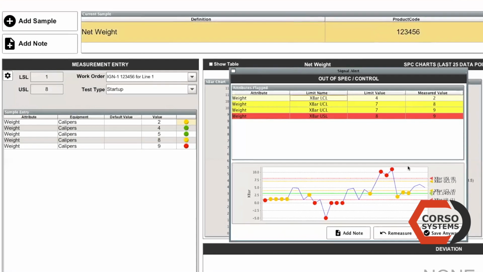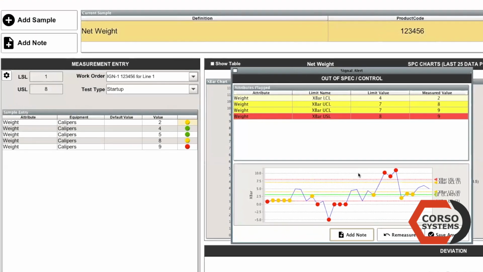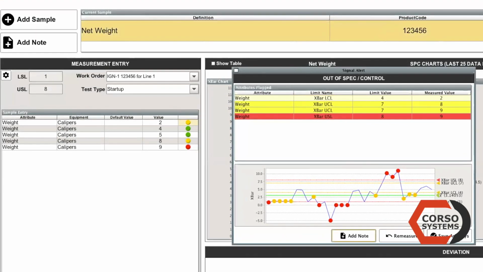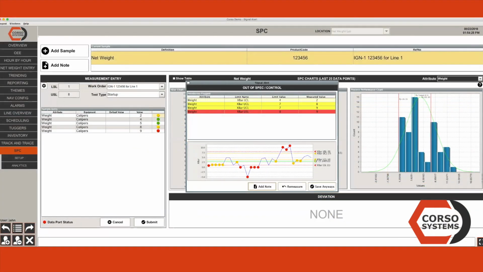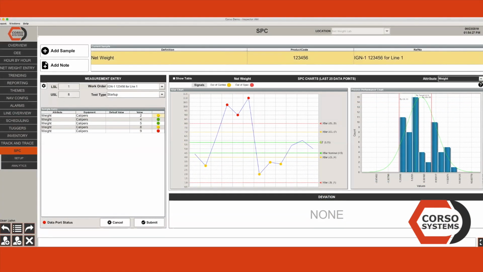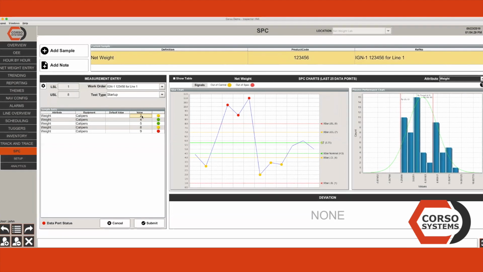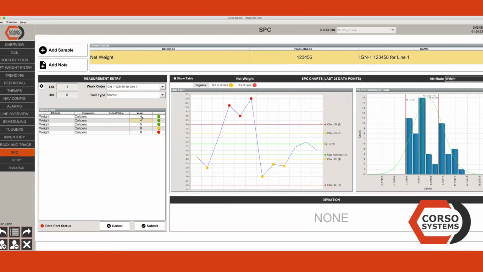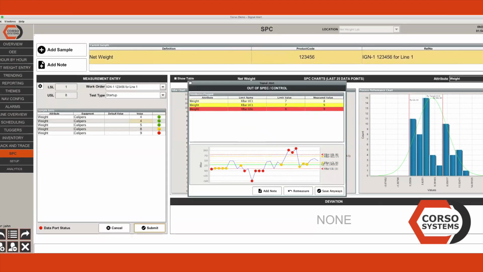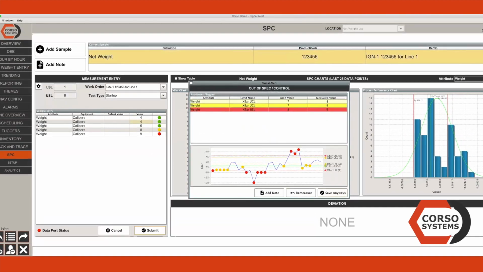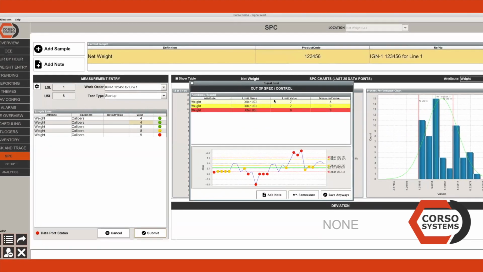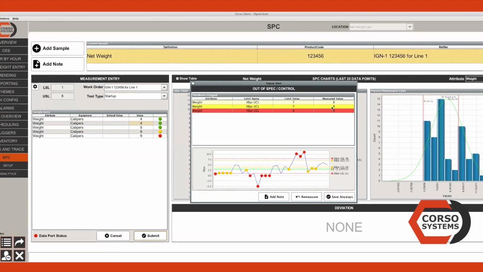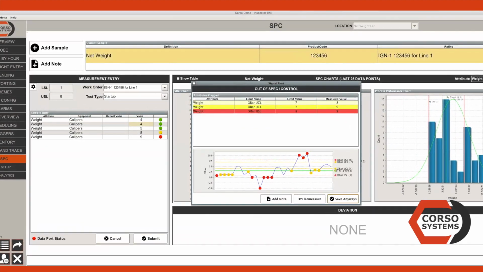And what we do here is we give them the option to either remeasure, add a note, or save anyways. If I wanted to remeasure, it's just going to close the pop-up. Then I can come back in here, maybe change that because I didn't actually mean to write a 2. Maybe I meant to write a 4, and then I would submit again, and then I can see that alert goes away, but I still have the other ones, and I'm just going to save anyways.